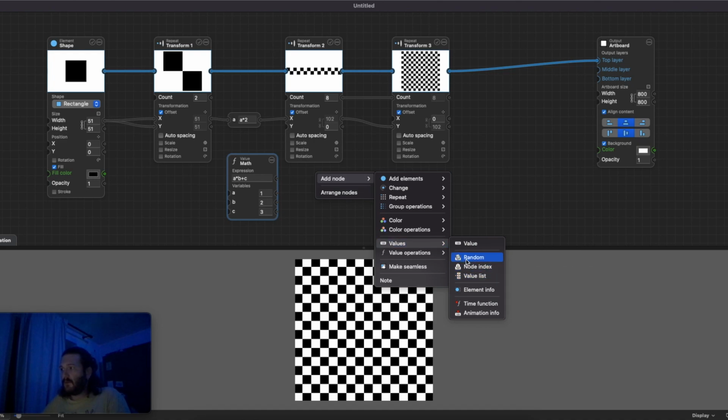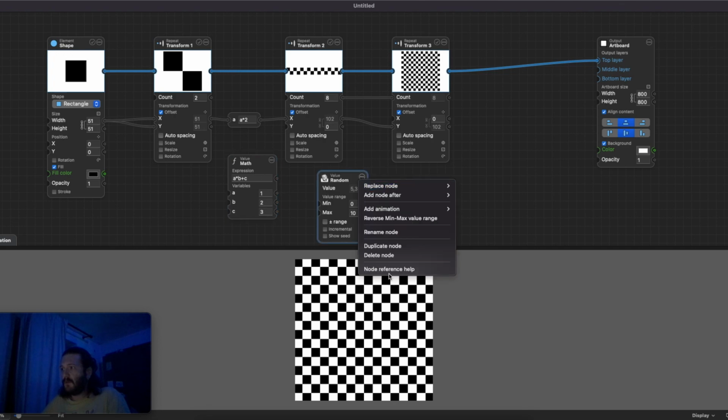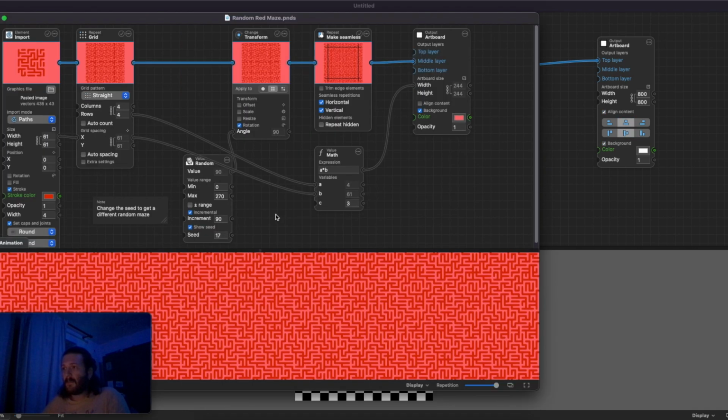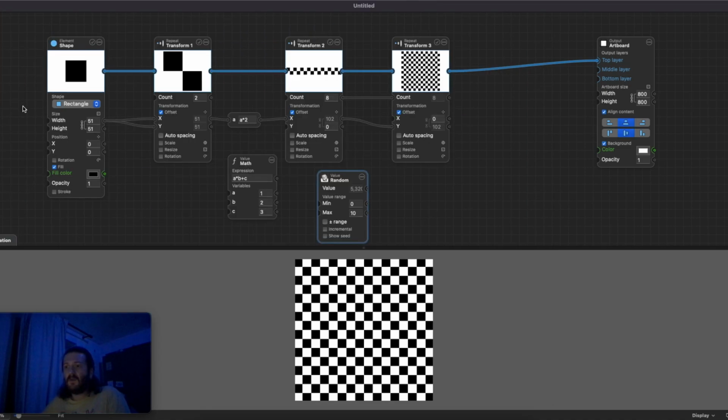As always, you can find some reference in the reference folder, like in this case. I can find this value random used in this pattern. And this is basically how math can help your pattern in Patternodes tree.